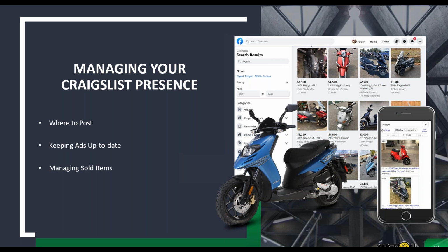And then we've recently added an option where a dealer can say to us, add a message to any of my sold units. That's done through our Craigslist ad content editor. We see messages like, this vehicle is currently pending sale. Please contact us at phone number to inquire about availability of this unit or similar units we have in stock. So it's just a great way to drive more calls to the dealership and also potentially convert the shopper into another unit that you have for sale.